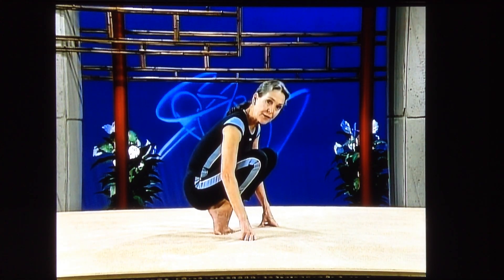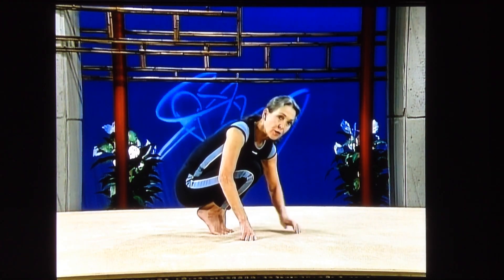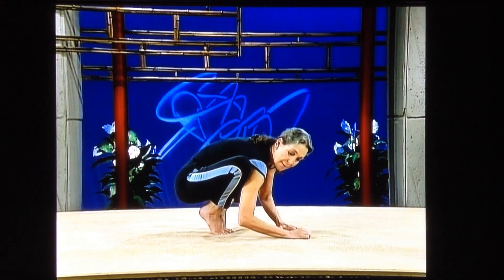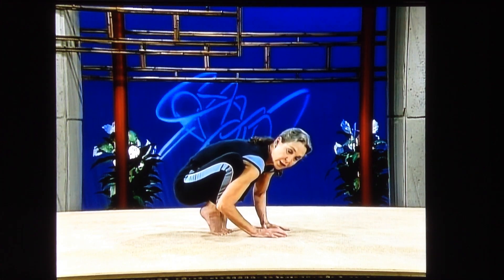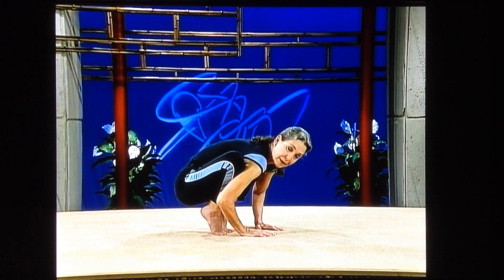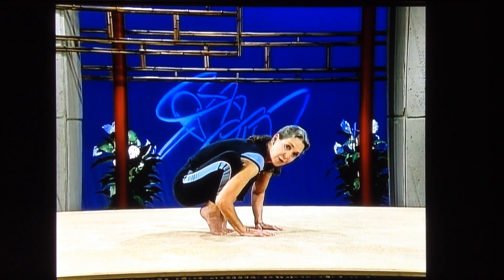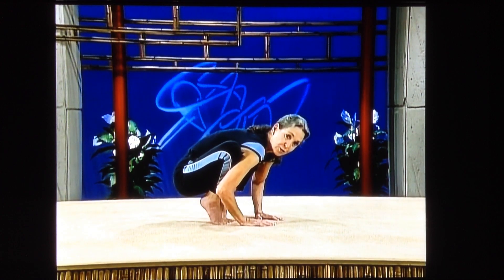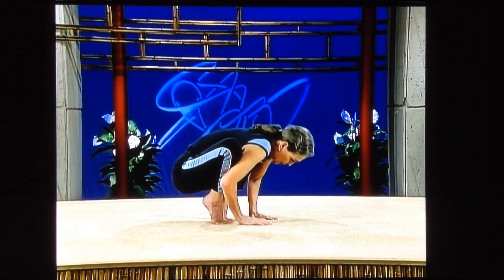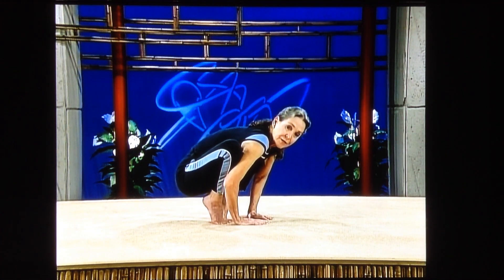Your feet are close together, and you're up on your tiptoes, and you're sitting on your heels. You fold forward, bring your shoulders forward, bring your knees behind your shoulders, and bring your chest in fairly close to the floor. When you do that, the elbows are going to be bent. If you do not bend your elbows, you will not be able to do the posture because the objective is to lean forward and put your shin bones on the back of your arms and lift your body weight up. So you bring your hands in quite close to your feet in order to transfer the center of gravity from the feet to your hands.